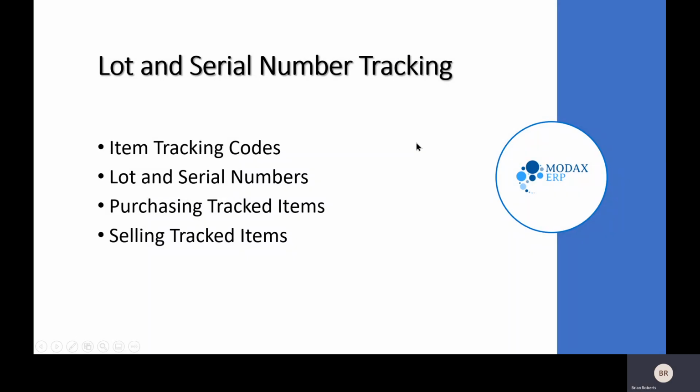So we've taken a brief look at the lot and serial number tracking in Business Central, looked at the item tracking code setup there, touching on a couple of common options, but certainly not every available feature that is there. And then we looked at a couple of processes for purchasing and selling of lot and serial number tracked items. Something I did not demonstrate is the manufacturing side does completely support lot and serial number tracking as well. So production order consumption, production order output works exactly the same concept as what you just saw. Go in and specify in the item tracking lines the lot number that's being consumed.